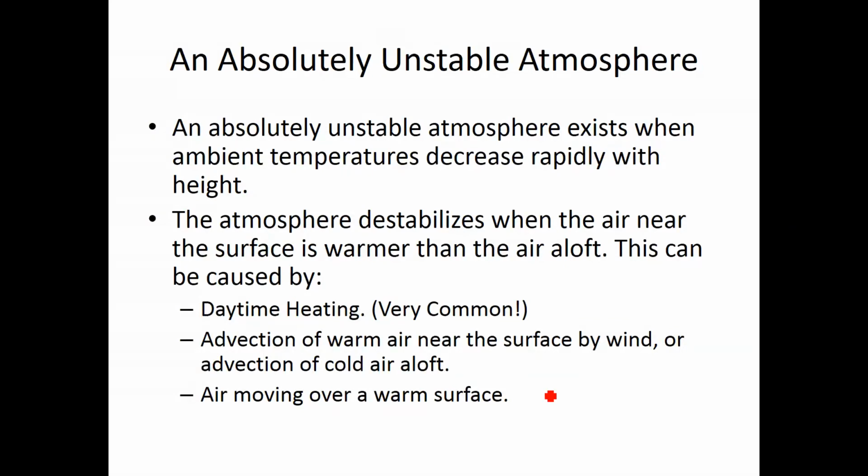An absolutely unstable atmosphere is pretty common, and it usually doesn't give us a lot of interesting weather. It occurs when ambient temperatures decrease rapidly with height. So if the ground is very, very warm, such as during the daytime, and in fact, the air is very unstable during the daytime, this allows air to rise really easily. Other things such as advection can also greatly influence an unstable atmosphere.